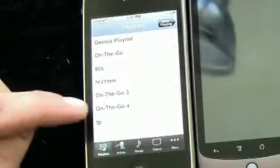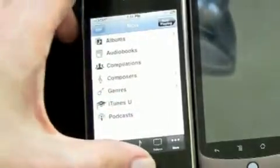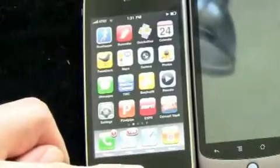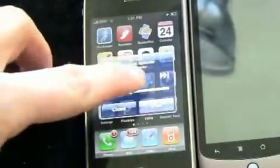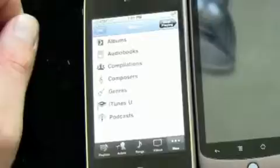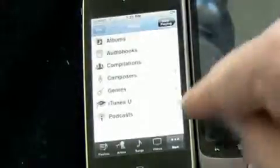With the iPod music player, you can do your playlists and your videos, and you can make playlists on the go. I don't have any videos in there. And then obviously you can get into the whole iTunes ecosystem and all that. This is one of the few areas where iPhone handles multitasking out of the box. What I mean by that is you can jailbreak your phone if you want to get multitasking, but we're not going to deal with that right now. So you can have the iPod running in the background, et cetera. Again, not to get into how the thing works, but just to say that I think it is kind of the most well thought out, consumer friendly media player option of the three devices.